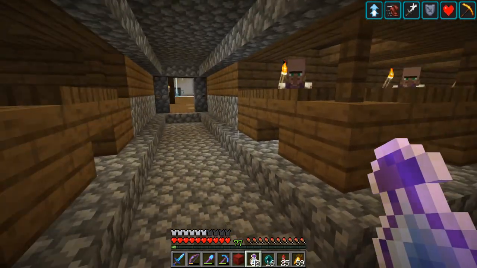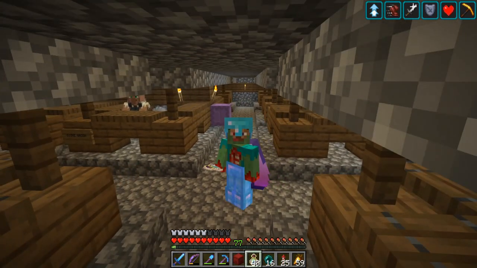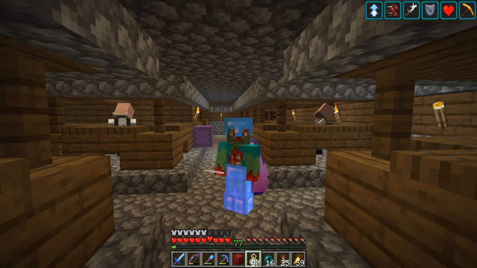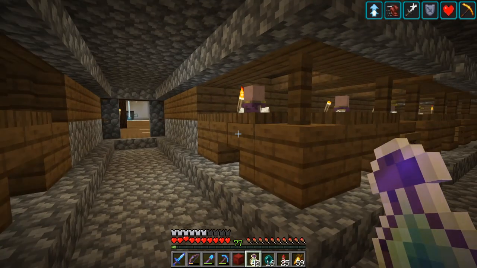I always have some in an ender chest on me as well. If I'm flying out in the end, doing some end busting or just exploring in the overworld and I need to mend up my wings, and I'm nowhere near an XP farm, I just pop these in the offhand and mend myself up really quick. It's a nice thing to have in a world.